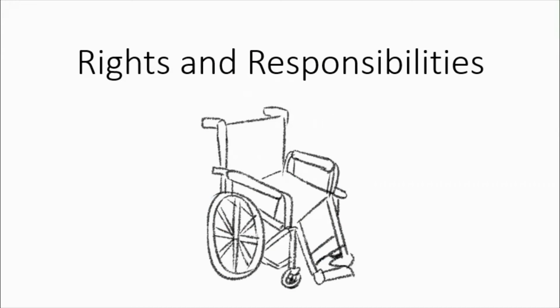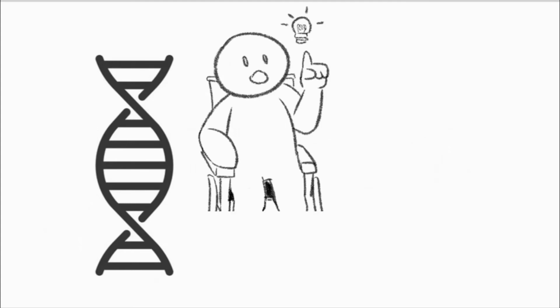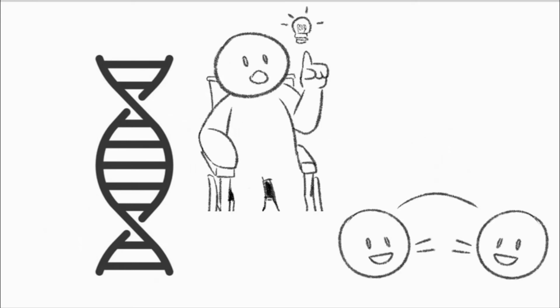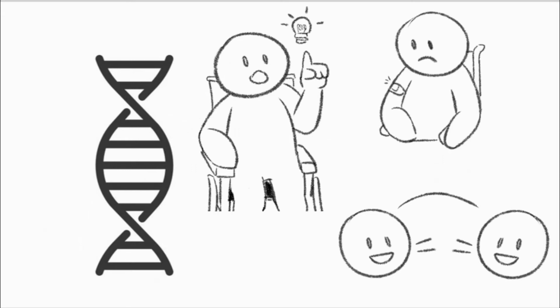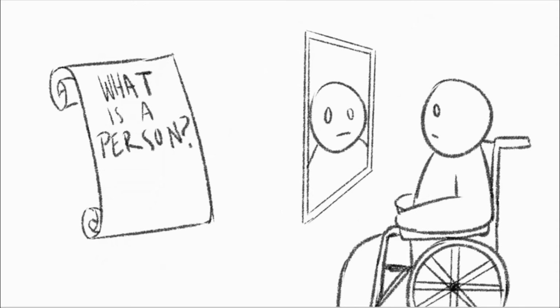Rights and responsibilities. Quadriplegics and paraplegics, like any other able-bodied human, are people and deserve the same rights and treatment. They are born with human DNA, they have the ability to think, reason, act for themselves, communicate, and be self-aware, as well as feel emotional and physical pain. These meet the criteria of most of the 5 major philosophical theories of personhood. Therefore, they should be treated like everyone else.